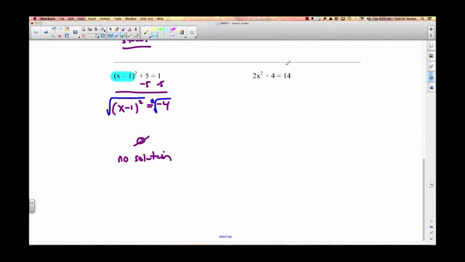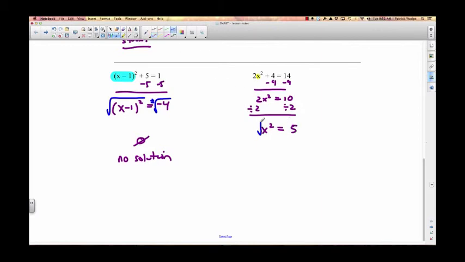Now be careful. You know what's squared here? It's not 2x. What's squared here is just x. If 2x was squared, it would look like this, and you'd have to isolate the 2x. But in this case, the only thing that's squared is the x. So you just need to isolate the x. So let's do that. Take away 4 first of all. You're left with 2x squared equals 10. Now I need to divide by 2 to isolate the x squared. So x squared equals 5.